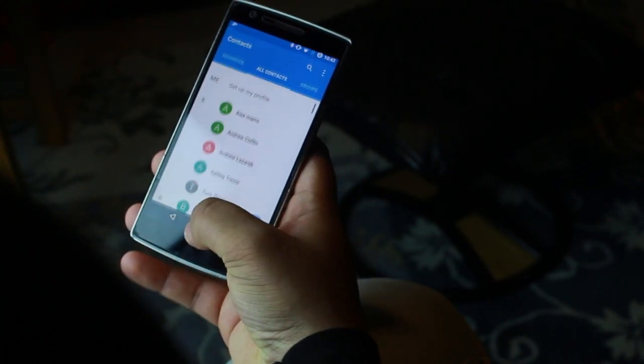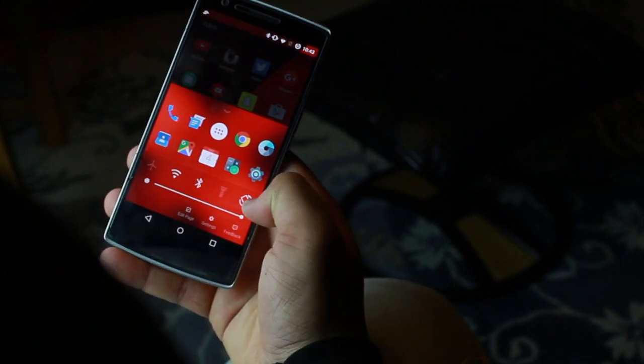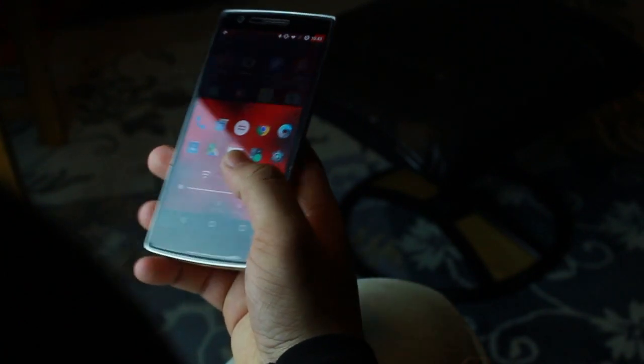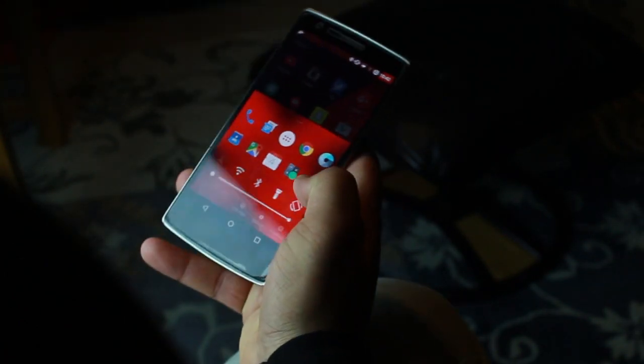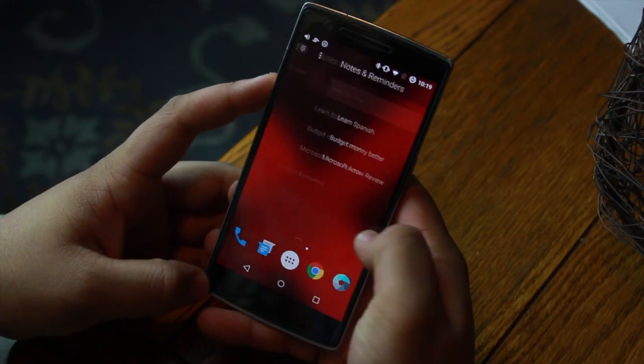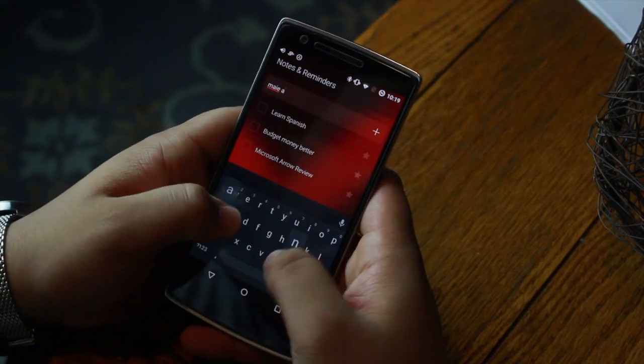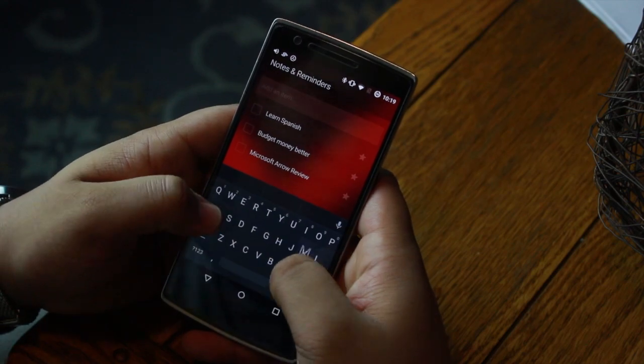And if you pull up, the Action Center gives you the most useful apps and toggles, and I found it to be really easy to use and really helpful on numerous occasions. And honestly, I think that this is a great layout for the productivity person in you. Adding a reminder is seriously the easiest that I've ever seen it be implemented. You just tap, type, and hit enter, and that's it. And since it's right on the home screen, it's pretty difficult to ignore. You're just swiping through your home screen. The reminders are constantly in your face, which is a great thing if you need to be reminded of something.